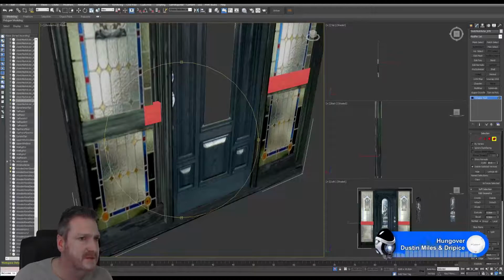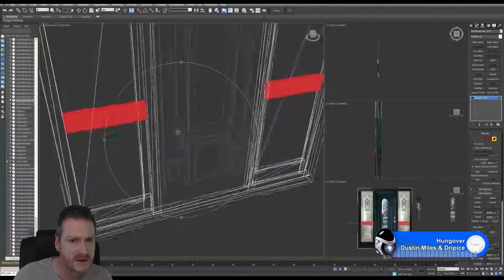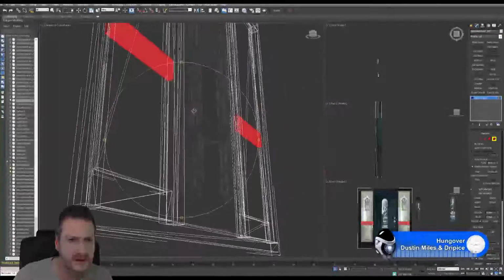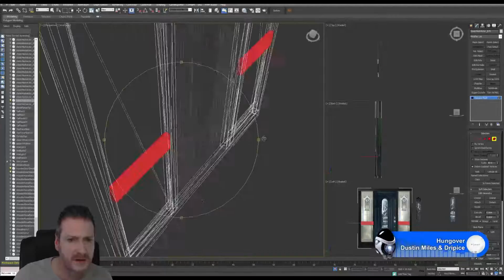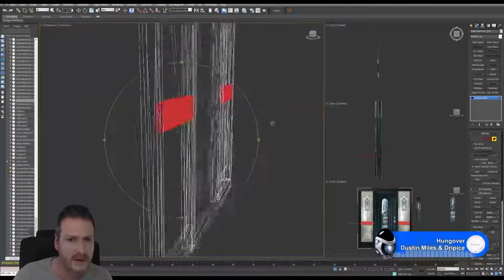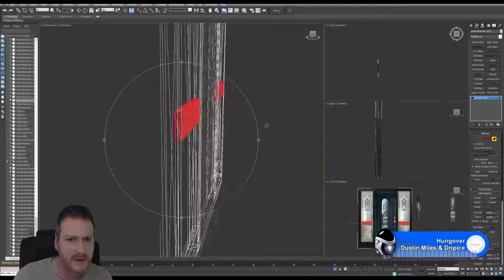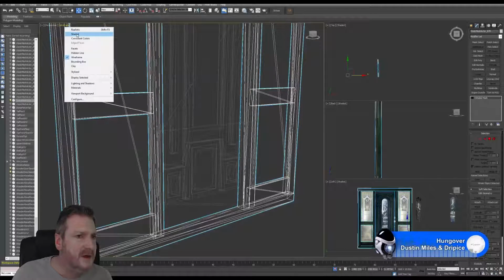I'm going to go into wireframe mode here just for a second. I'll go back to shaded.